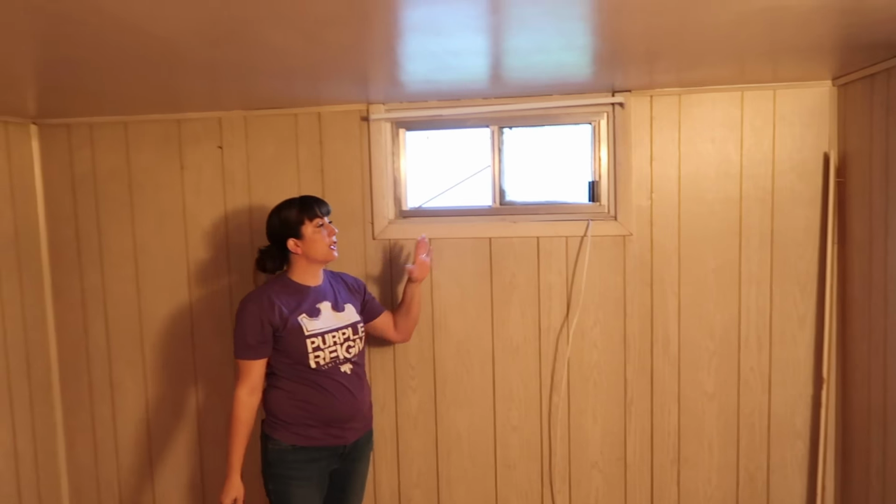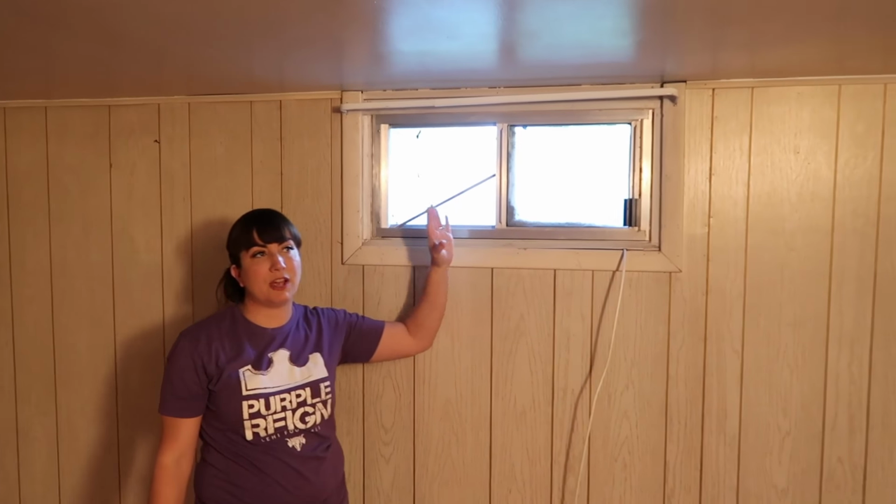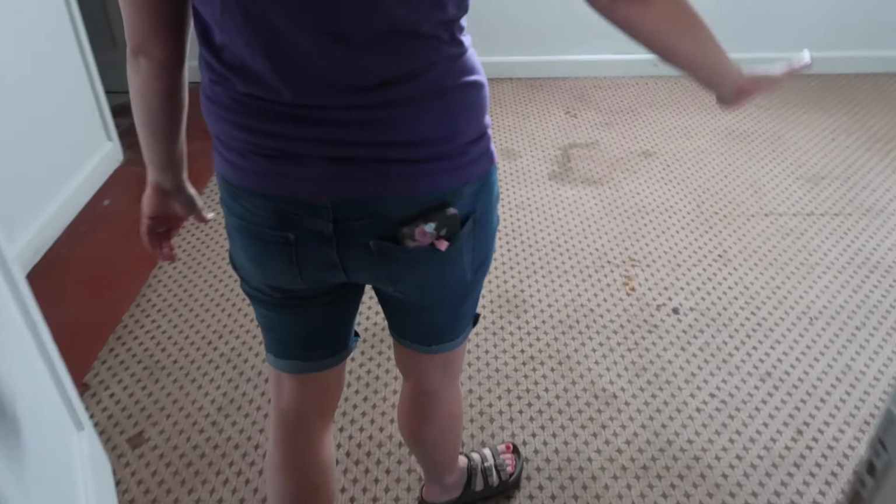Let's go look downstairs. Half door, look at that, that's to keep the small children from falling down the stairs. Or you know what, probably more likely, keep a small dog from going wherever he wanted to go. All right, down the stairs, no railing, that's to code. Definitely have to dig these out and put bigger windows because A, it's not to code, and B, this is not safe. I would never put my kids down here. Jackhammer. Cement saw, cut that right out. Classy carpet, little classy carpet square.